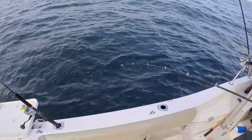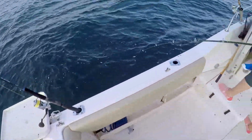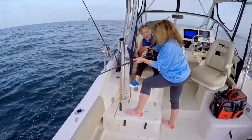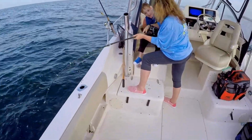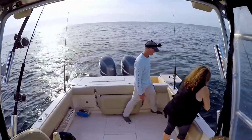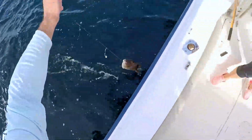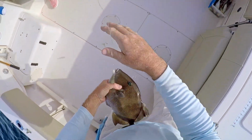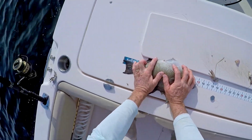Oh, got him. Oh man, bringing him in. He's got some weight to him. Oh, get him. Oh man, he's taking it out. Oh man, there's a little more weight to it. Hopefully it's our keeper trigger. Oh man, let's see. We'll measure him to see, I'm not sure. He is a little bigger. Yeah, check him out.